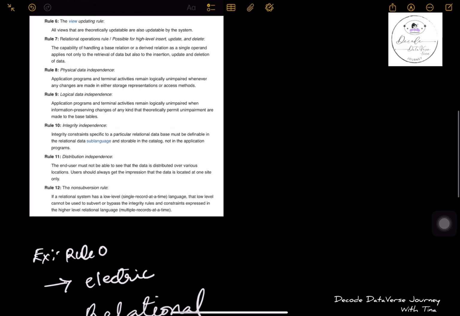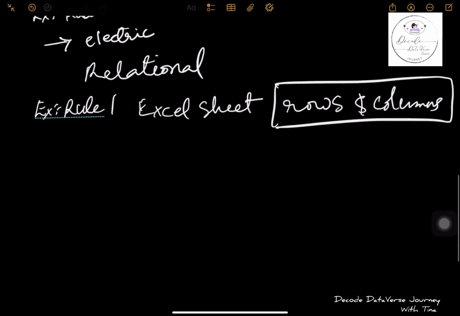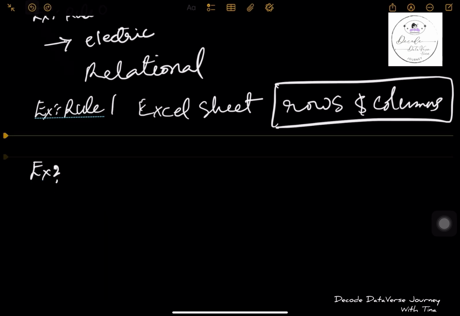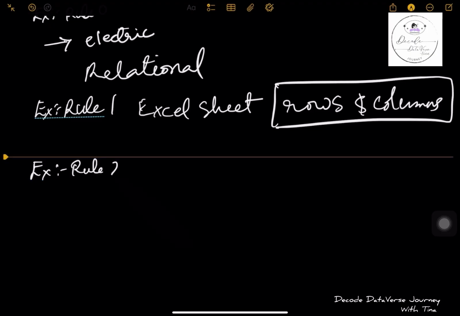So, I'll tell you in simple words, imagine if you want to write a house address, how will you write it? Every piece of data has a clear location.